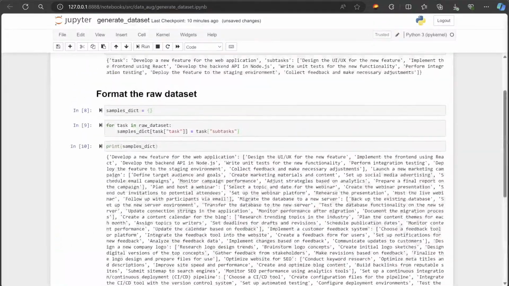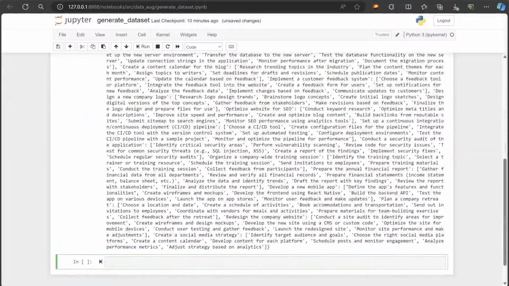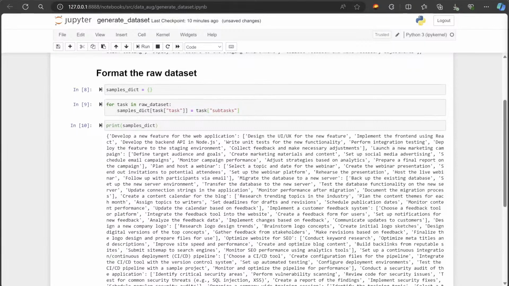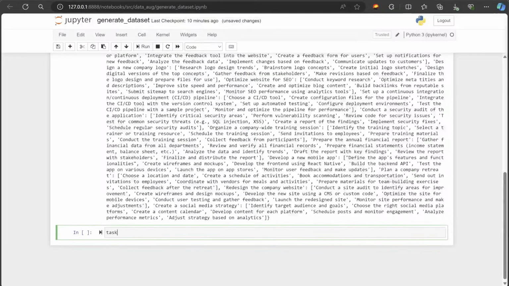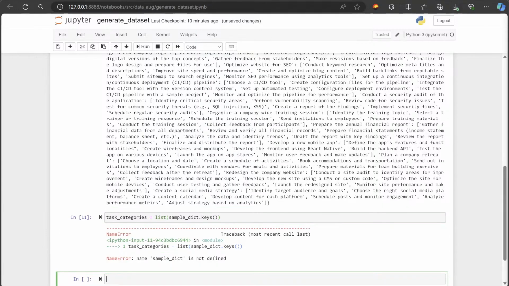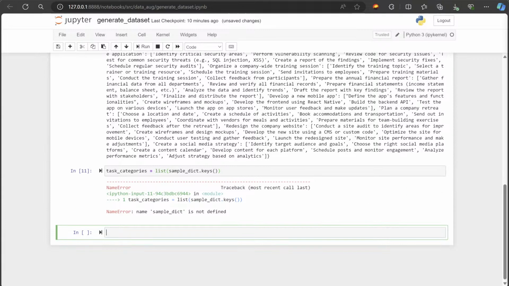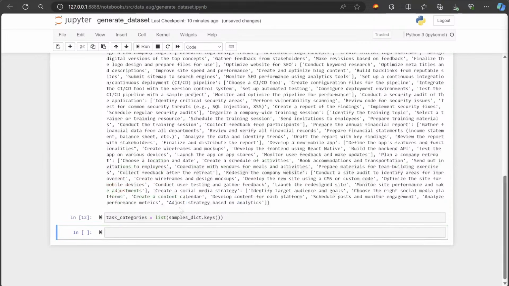Now the data is formatted. We are going to use this data now. So we have this sample dict, and we also wanted the task categories. So for task categories, we need a list of sample dict dot keys. Sorry, samples dict.